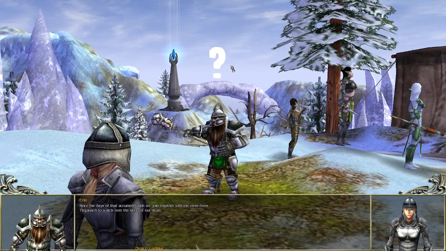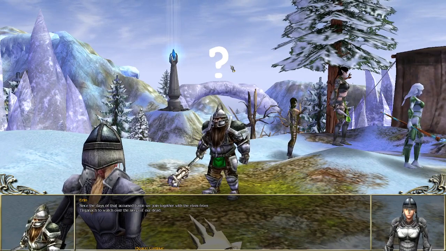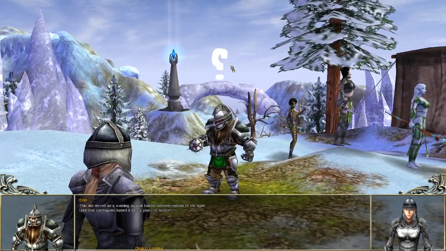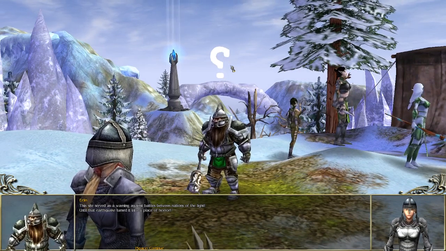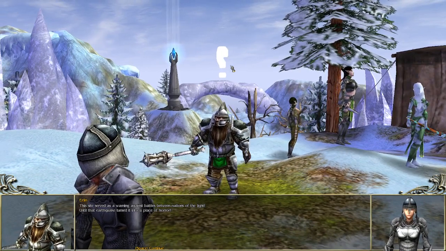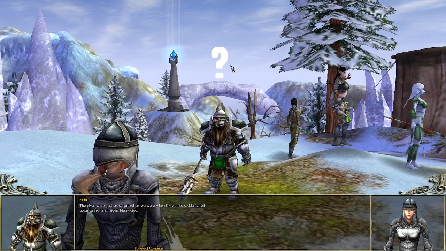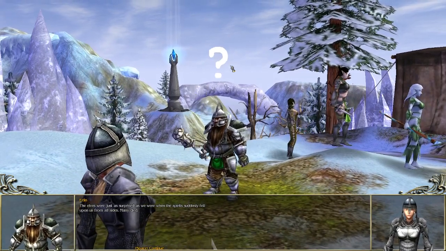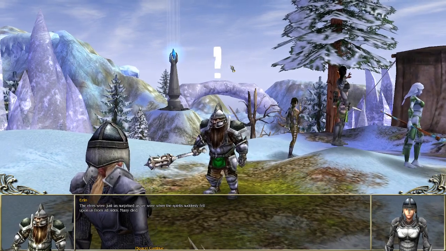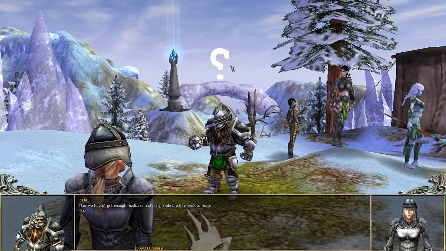Why are some of your companions wounded? Since the days of that accursed battle, we joined together with the elves from Tirganach to watch over the sleep of our dead. This sight served as a warning against battles between nations of the light, until that earthquake turned it into a place of horror. The elves were just as surprised as we were when the spirits suddenly fell upon us from all sides. Many died. Now we haven't got enough medicine, and our people are too weak to move on.